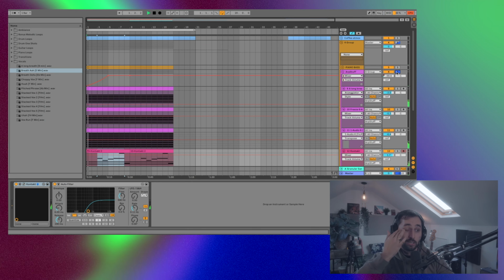And the variance comes in because if you click on the MIDI, you click down here, you get to see you've got the velocity here. You also got the probability, the chance. So usually by default, as you'd imagine, it'd be set to 100%. So every time a MIDI note plays, it's 100% chance that it's going to play out loud. But if you adjust the chance, you can change the likelihood of it actually playing.